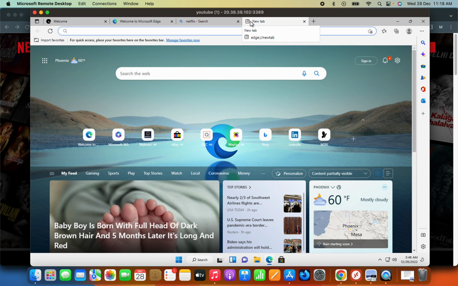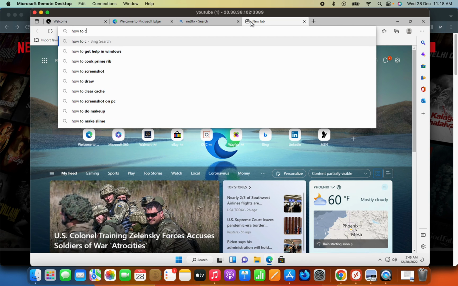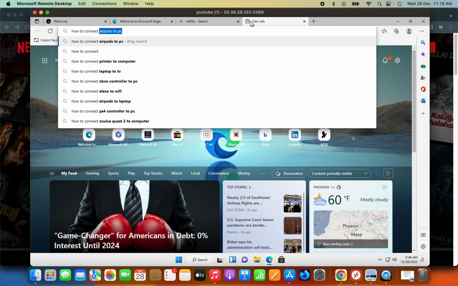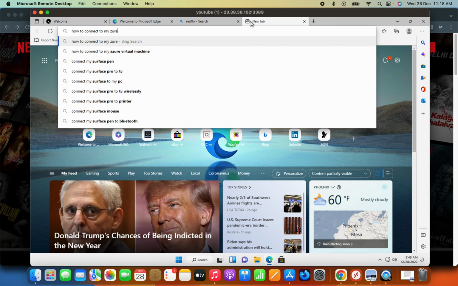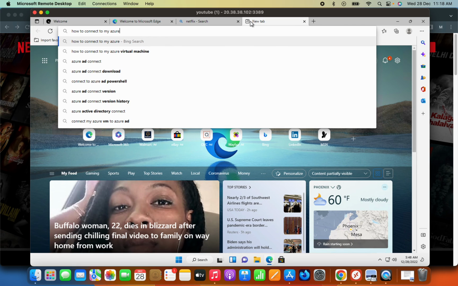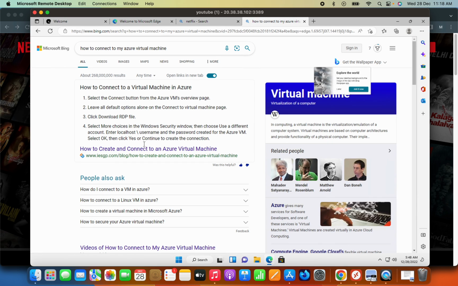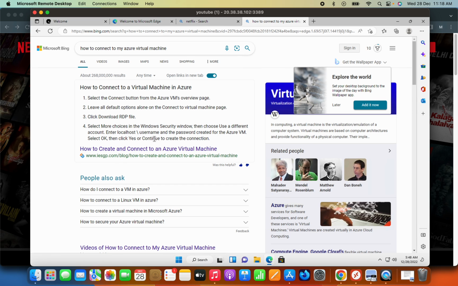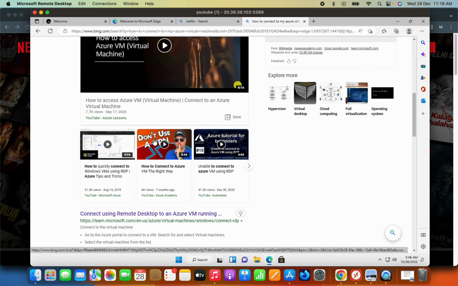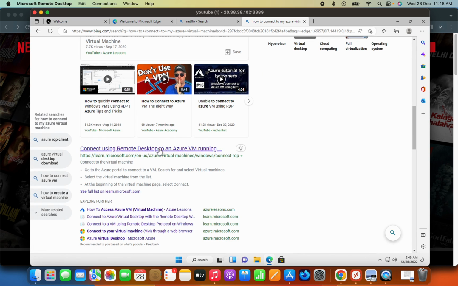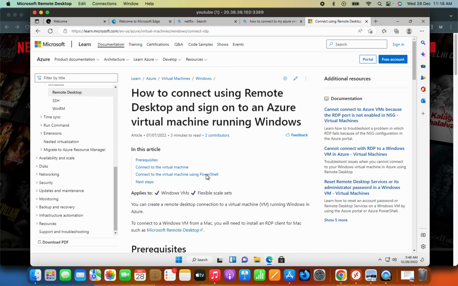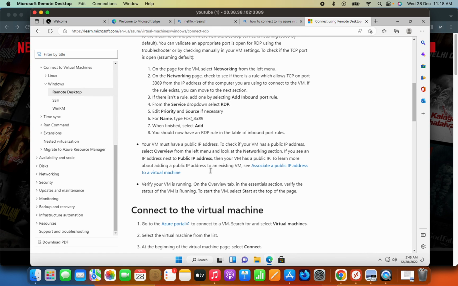So how to connect to my Azure virtual machine? I think it will list. If you click here, I think it will connect to Azure.